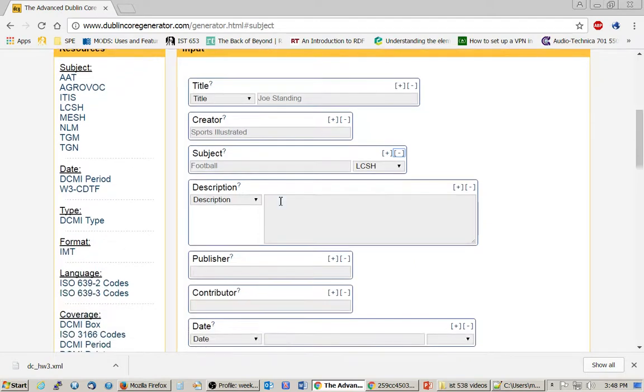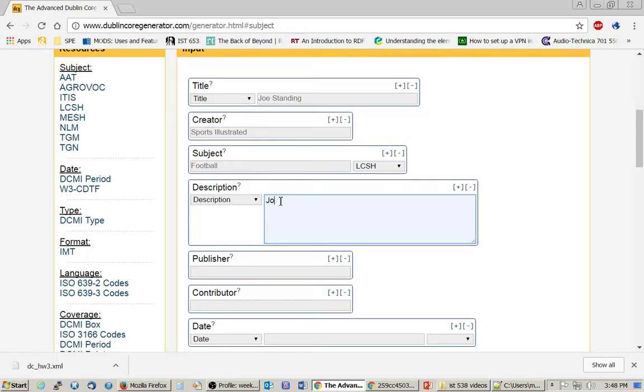And then I'm going to give it a description. And this is where a lot of the work in metadata creation, some of the most expensive work, happens, because this is where typically you're using humans to do this work, and they've got to come up with some kind of narrative, brief but narrative, explanation of what the image, audio, book, and so forth is about.